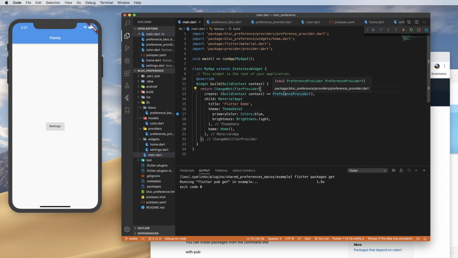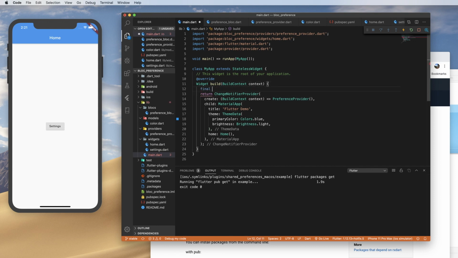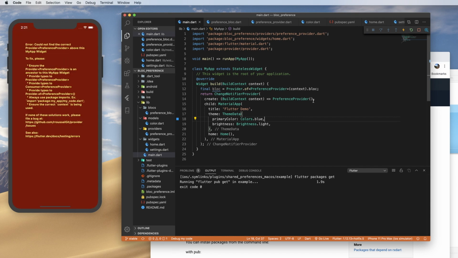And so we could just come up here and do final BLoC equals provider.of context and get our preference provider, and then grab the BLoC. And we can see that that will fail.